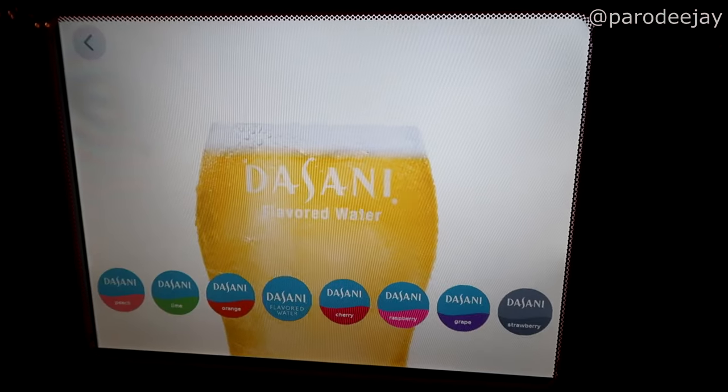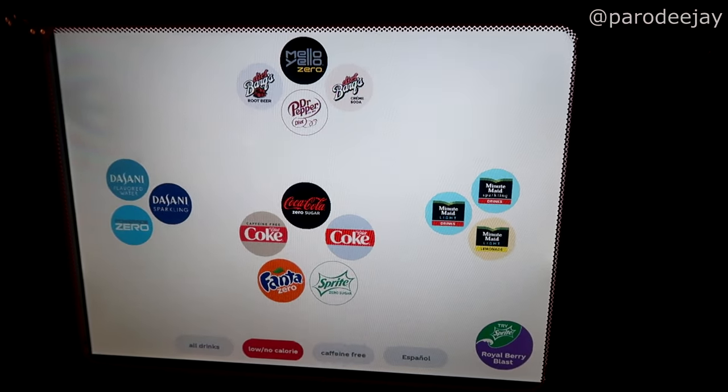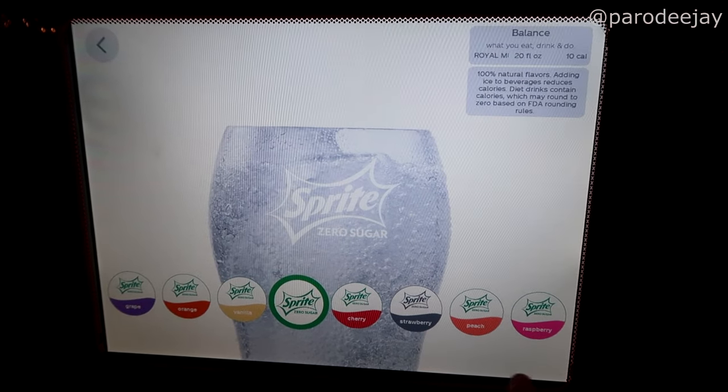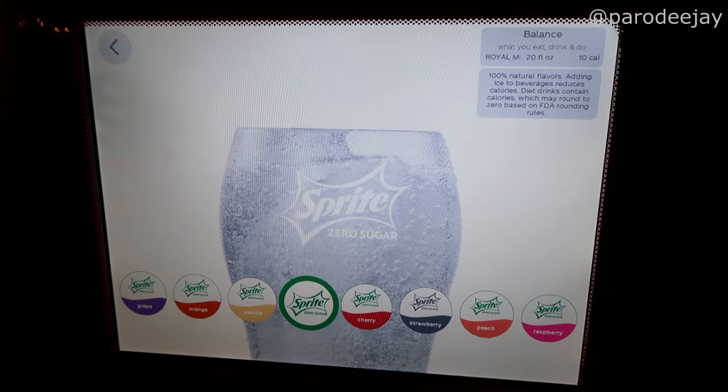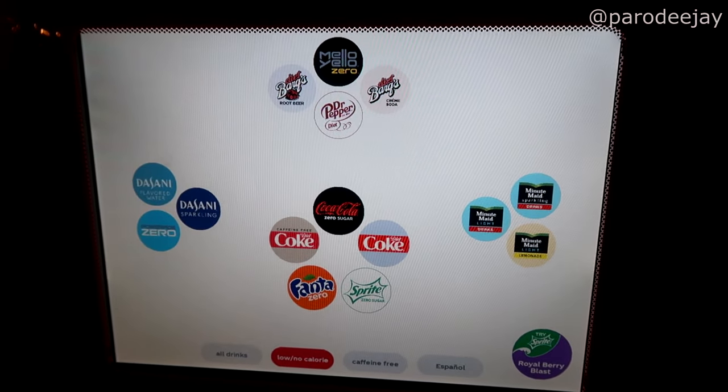There's flavored water. Okay, same syrup selection no matter what you press, I guess. Let's just test that theory out again. Yeah, yes. They moved order, but the strawberry is still out. I guess that's pretty much it. So that's about all the options that we can look at.